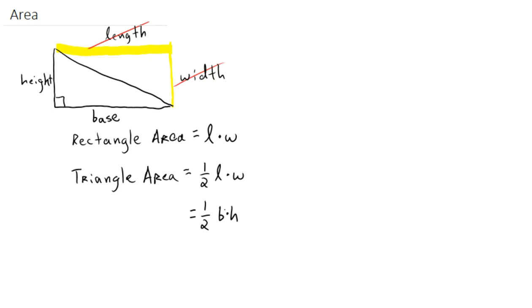It's just when we're dealing with a triangle, we want to call it a base and a height. In this case, it's not obvious why that's necessary. So we'll look at a different triangle to see why that's necessary. I'll go back to the other one that I had drawn before. So if I have a triangle like this that is a little obtuse, if you're talking in terms of length and width, it's not clear what that means. And so that's why we switch to base and height, where the base is going to be one side of the triangle, and it can honestly be any side of the triangle.